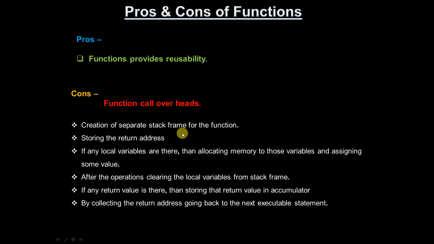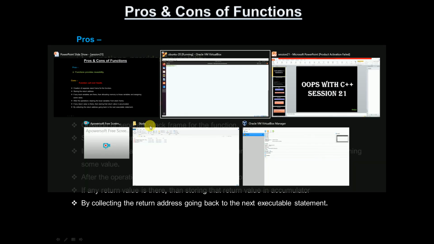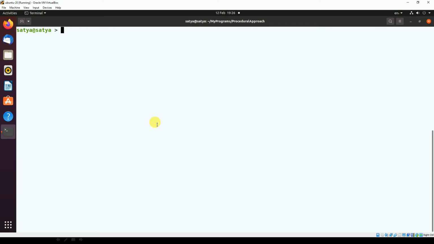If your function definition has a lot of information, a lot of operations you are doing inside that function, then these function call overheads are okay. We can neglect those overheads if you are really saving a lot of executable statements and a lot of text segment size, and you are doing a lot of operations inside the function definition. At that time you can ignore the function call overheads, as the effect will be minimal.